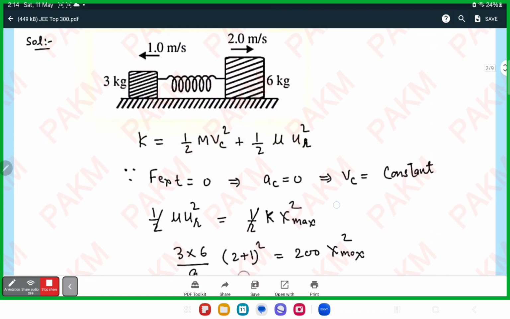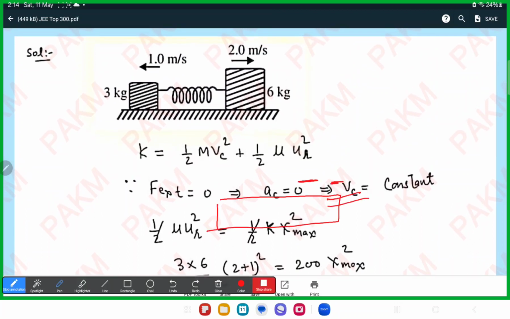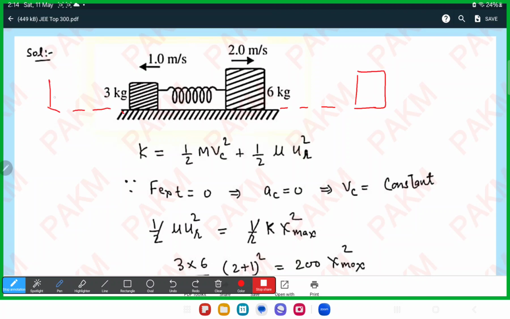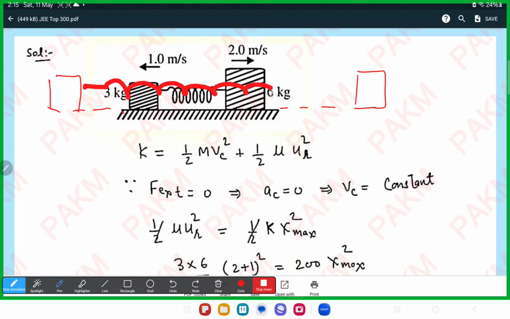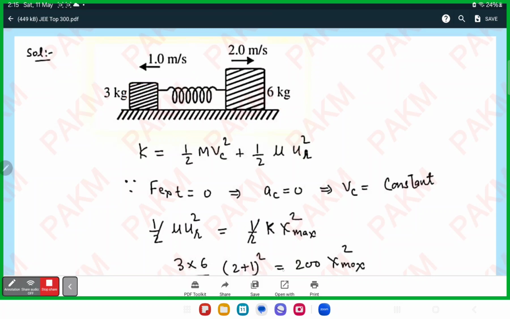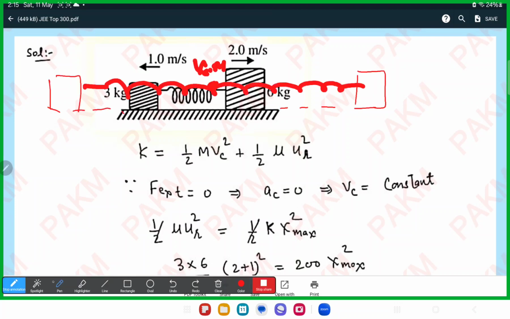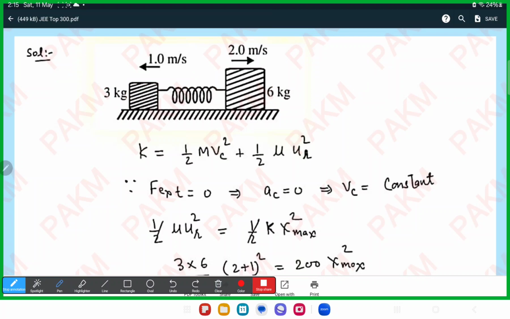I thought you get the basic mechanism, because once the block is moving away, at some point the maximum extension takes place, and at this maximum extension both the blocks will remain at rest with respect to the center of mass. With respect to center of mass they will be at rest. So this is what I have applied here. I thought you got the point of what we have calculated and what x max is.